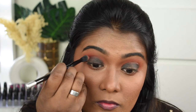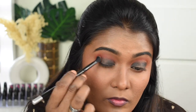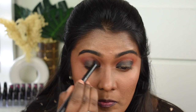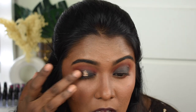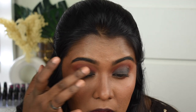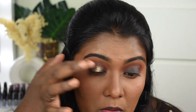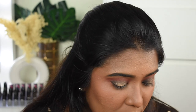Blending the black shade with the transition shade is crucial and takes time, so take your own time and blend carefully. It will be tedious, but slowly you'll get the hang of it — practice makes perfect. Now I'm taking a beautiful golden shade and applying it to the middle of my eyelids. When applying shimmer shades, I always prefer using my fingertips because it packs the pigment and shimmer really well. If you're new to eye makeup and want a gorgeous glam look, use your fingertips to place and blend shimmer shades — it makes it much easier.